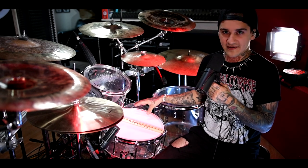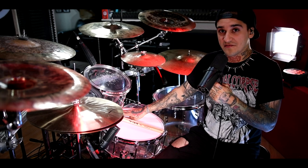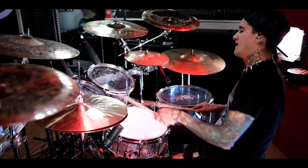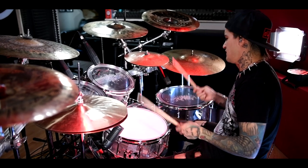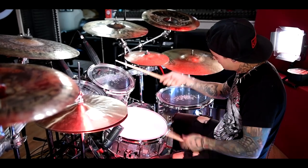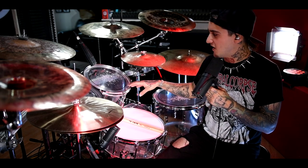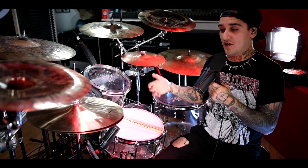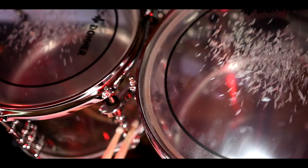Like, the snare drum, yeah, it's a little ringy out of the box, but with a little bit of tuning and just a little bit of muffling, this thing sounds pretty fat, and I really like the way it sits in the mix and in the song. The toms are very short and fat with these head combos. But I think if you just slapped on some Remo Pinstripes or some Emperors, I think you could get these shells to really sing. Because right now they sound a little bit muffled and dark because of these pretty lackluster drum heads.